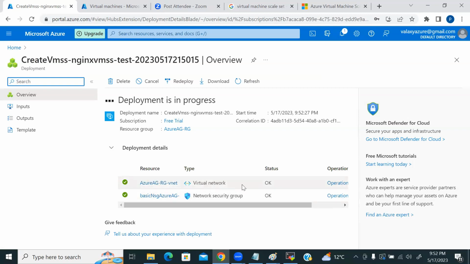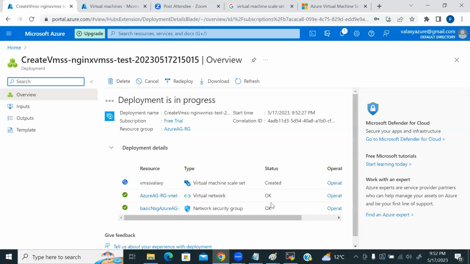Azure network it is creating, NSG is created. Scale set is getting created. Okay, now we'll go and talk.